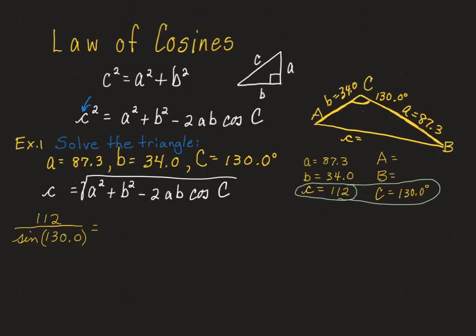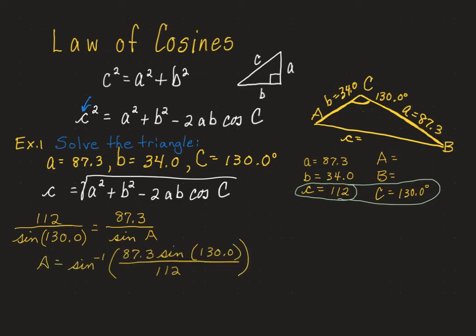Here I am given an obtuse angle, the obtuse angle of the triangle. You'll never have two in the same triangle. Then I can solve for either angle A or angle B. I'm going to go for A because it's on top. 87.3 of my chart, on top of my chart. And so side A goes on top of my ratio. And below I have the sine of angle A. Cross multiply and solve. Be careful with your parentheses when you enter it into your calculator.